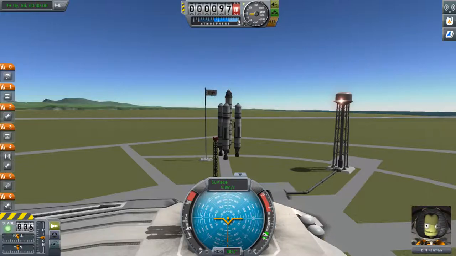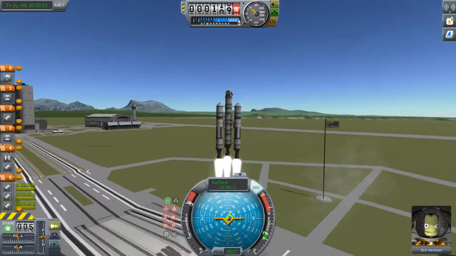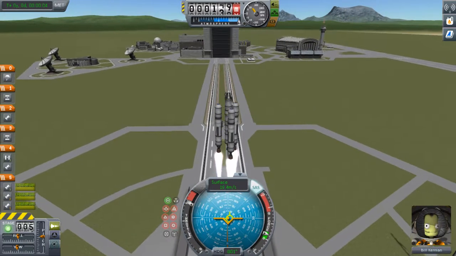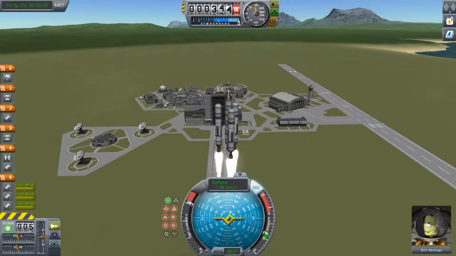Alright, anyways, let's put this down here. Turn the thrust all the way up. Turn SAS on. Launch it in 5, 4, 3, 2, 1. Let's go. Now, this rocket has been known for working great, like, on certain levels.